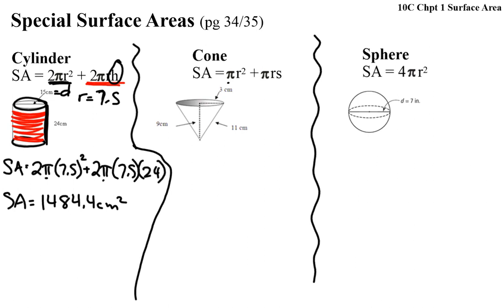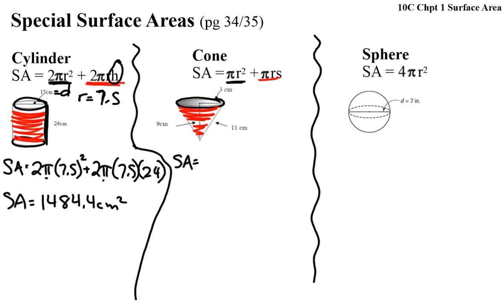From there, same idea for a cone. A cone is made up of a circle base, pi r squared. That would have to be painted. But it's also made up of this curved triangle if I were to unfold a cone, and I can get the area of that using pi r s. It's not a true shape, so we can have the formula given to us.